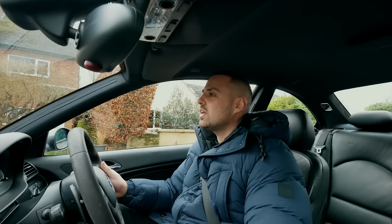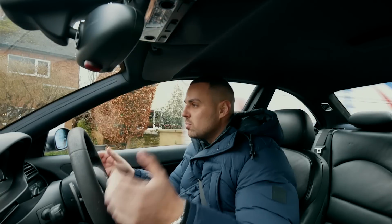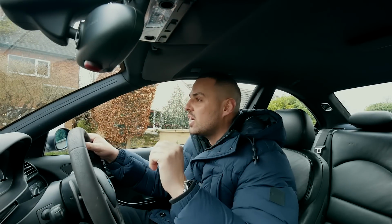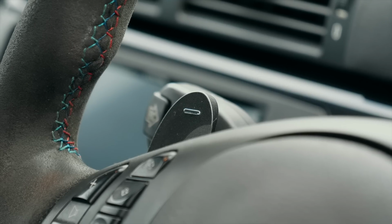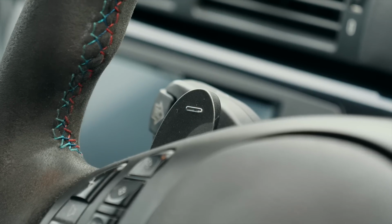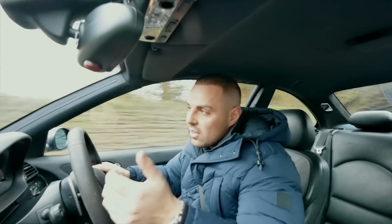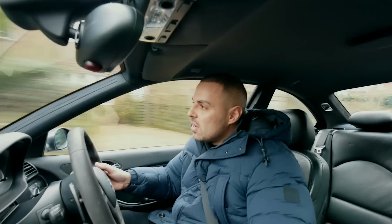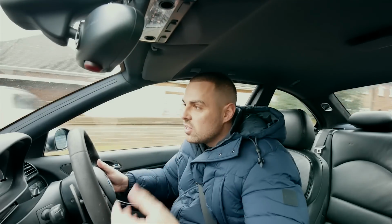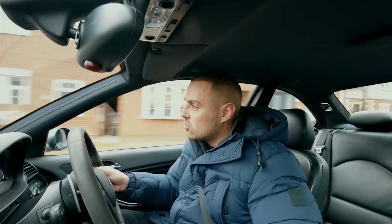So what you do, I suppose, out of choice then, is you can flick the gearbox, click it to the right. That now puts it into manual mode, right? So we're now in manual mode. Now you've got two options when you're in manual mode. You can either use the paddles behind the steering wheel to change gear, which is what I do with every car I drive that has this style of gearbox. Right ones to go up, left ones to go down. That's pretty good, right? But for some strange reason, I've mentioned this in previous videos, what I find more comfortable is I use the gear stick to change gear.